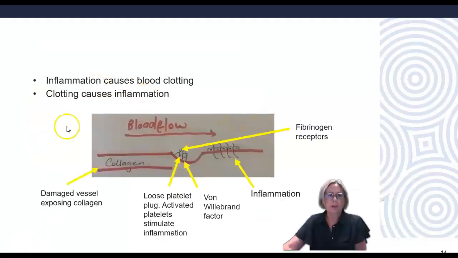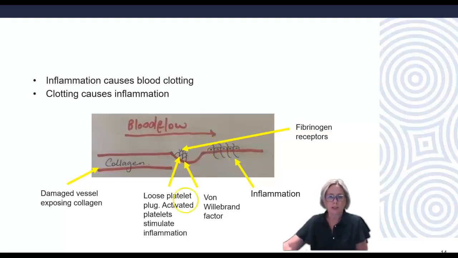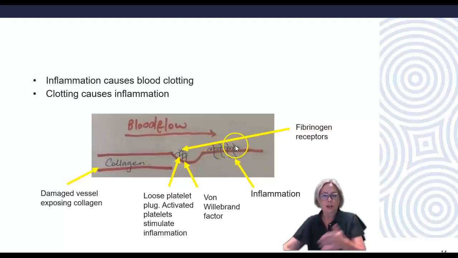So the question was all about inflammation causing blood clotting, but also clotting causing inflammation. So I've just drawn this little diagram here, and we're going to start over here with the process of inflammation. So remember, you get that contraction of endothelial cells, and that creates those little gaps, which allows then for that protein-rich fluid and white blood cells to leave the vessel and enter the damaged area. Remember, if you've got fluid leaving a blood vessel, that's going to slow down blood flow through that vessel.